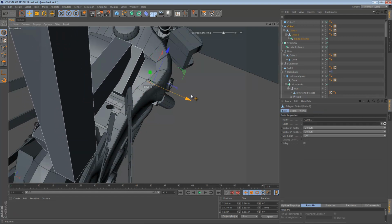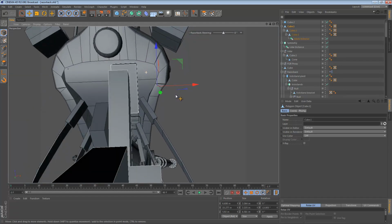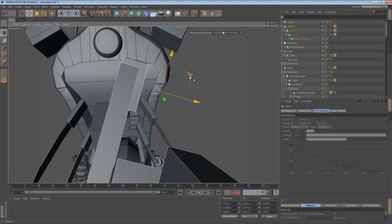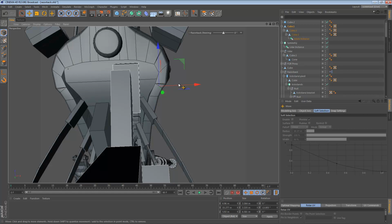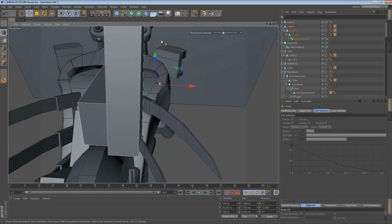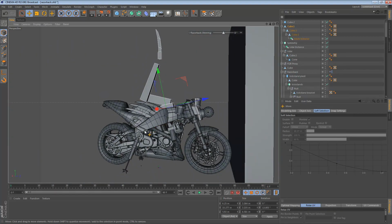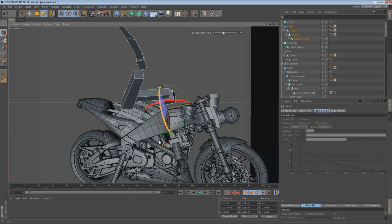So the question I'd ask myself at this point is, okay, this machine has the ability to radically pivot its entire arm upwards and outwards. What exactly does that mean for balance, center of gravity? Now, this thing is being driven by a robot, which means it can compensate for that much better than a human could. Just like a stunt rider can lean off of one side of the bike while pushing the bike the other way, we can do that. But it would probably be a lot more practical and cool looking if when this happened, both arms did it.